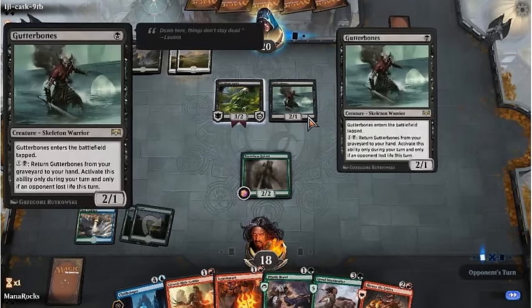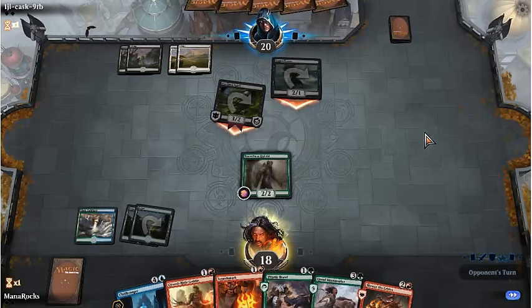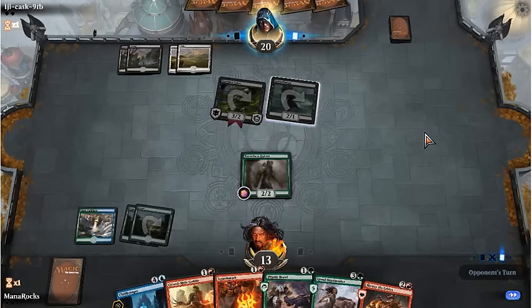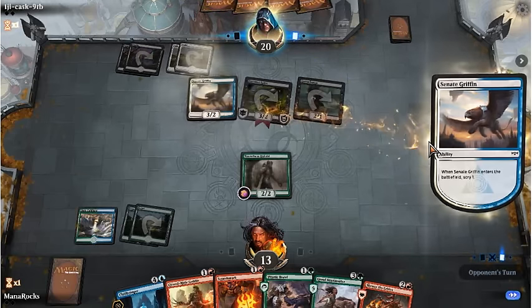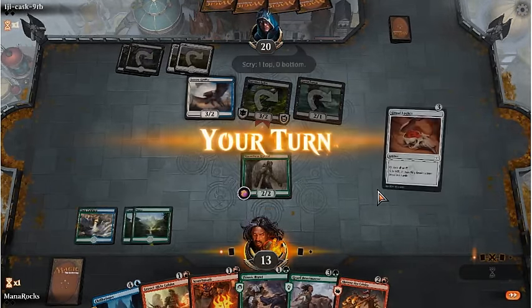What has to happen for you to bring Gutterbones back? Yeah, I just can't block these. I'm going to die very fast here. Senate Griffin. Alright, not quite the card I was expecting. But my opponent did have a really sweet curve out here.